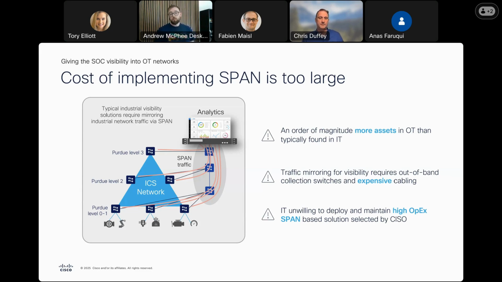Because the way we do it is through deep packet inspection of OT protocols. So we need to be able to passively inspect all of the traffic through your OT network, whether that's in a remote substation, whether that's deep within your manufacturer networks. We need to see the data. And the way most people will try to do it is they'll tell you, span your data to me, and I'll tell you what it's doing.